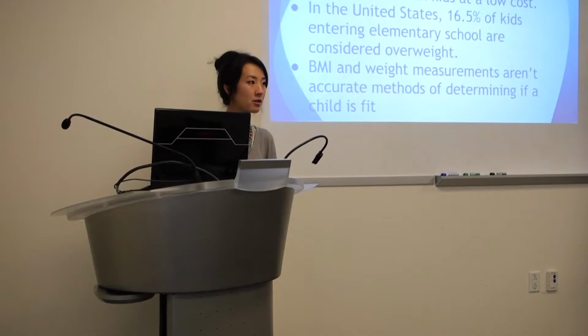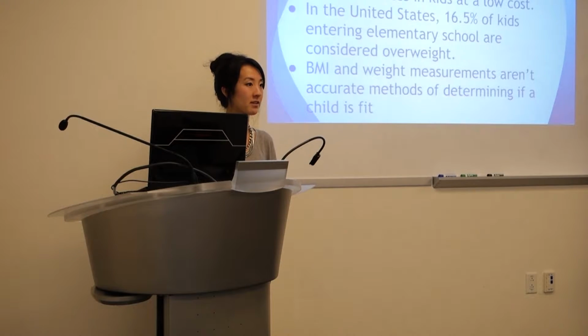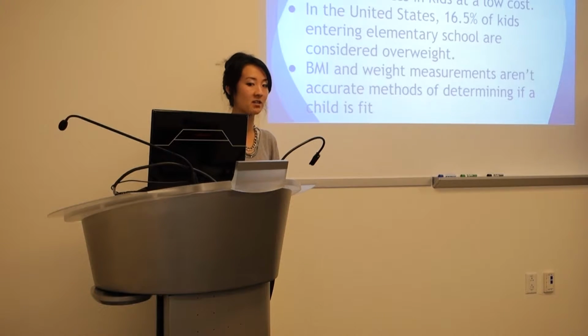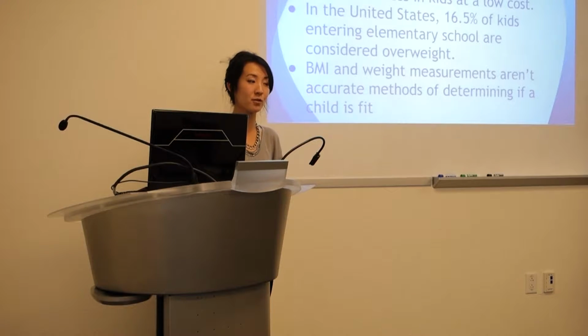So first off, to give some background to our project, currently there's no device to quickly and efficiently measure fitness in children at a low cost. It's shown that in the United States, 16.5% of kids are considered overweight, and the current ways to test fitness, such as BMI and weight measurements, aren't necessarily accurate ways to measure fitness. For example, a skinnier person could be less fit than a more heavy set person.